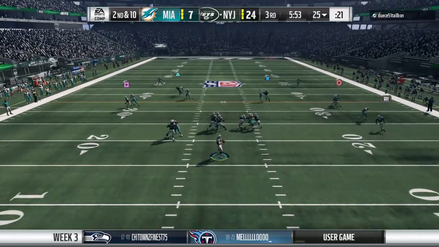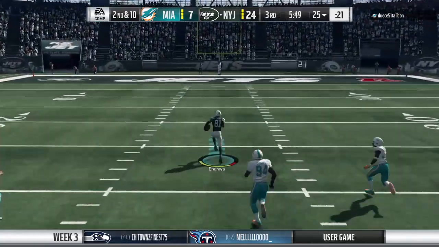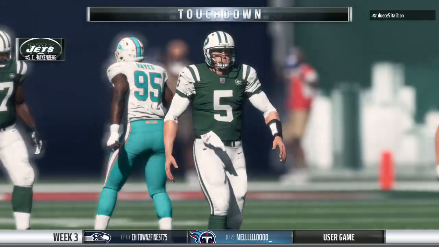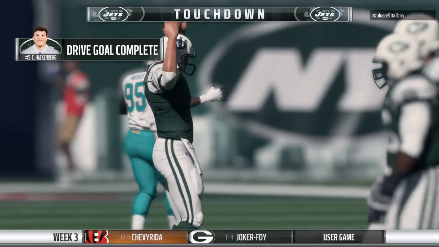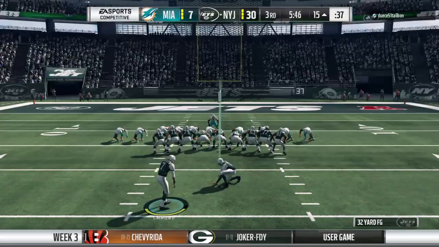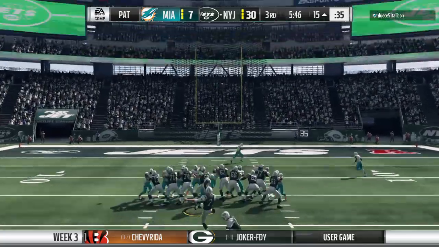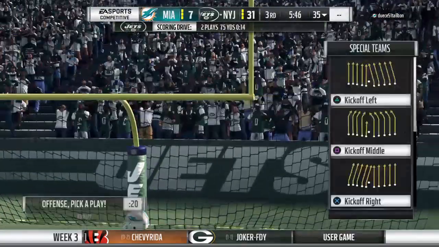A second down throw for Hackenberg. Letting one go deep for Enunwa. He got his man, complete. And all the way in. Touchdown, New York. Quincy Enunwa with his second touchdown of the game and fifth on the year. And the Jets find a way to stretch their lead. And they're able to up the lead by one more.